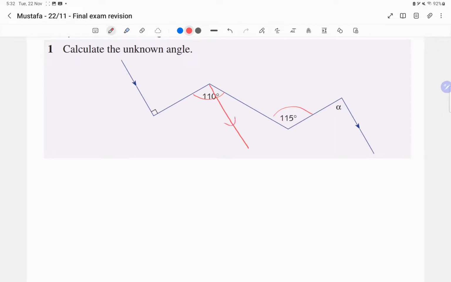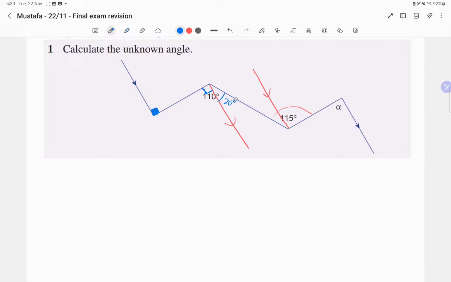So this one is parallel, and then this one will be like that, and it's also parallel. Parallel, what does that mean? Look, this one is a right angle, which means this will also be a right angle, because if it's perpendicular, it's perpendicular to both parallel lines. That means this angle here will be 90 degrees, and then this one would be 20 degrees.